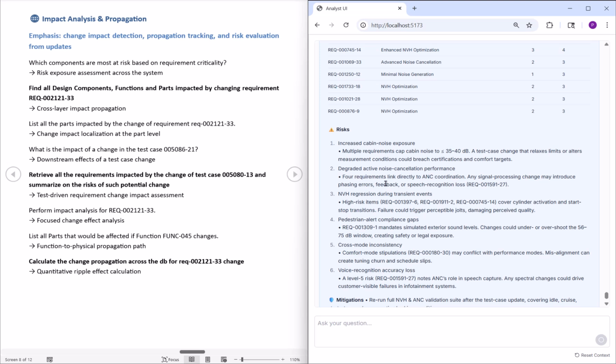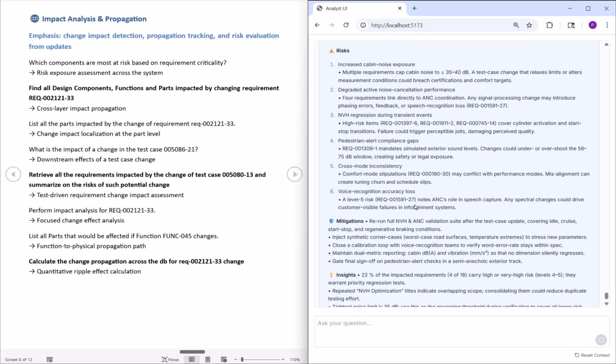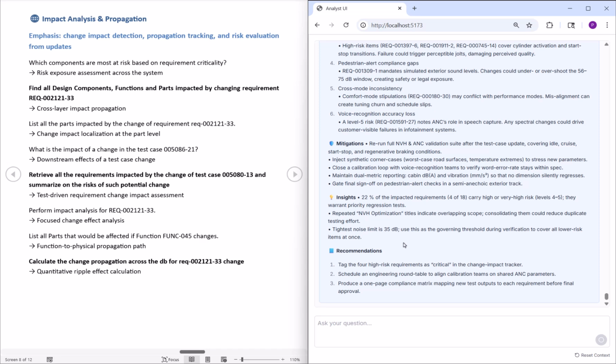So increased noise exposure, degraded active noise cancellation performance, NVH regression, pedestrian alert compliance gaps. Well, I have no idea what it is. Simulated XTR, so okay, etc. And then again, as I said before, this pattern: what mitigations are you proposing, some additional insight, and a final recommendation. Okay, so that's pretty interesting. Let's go to the next category.